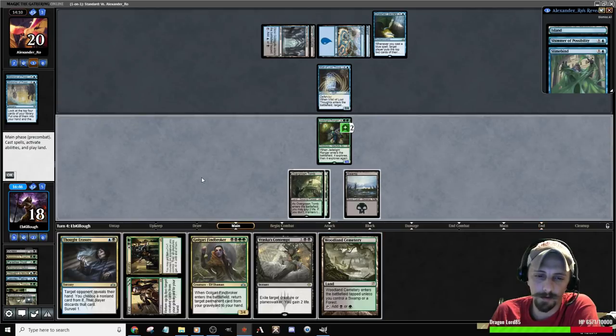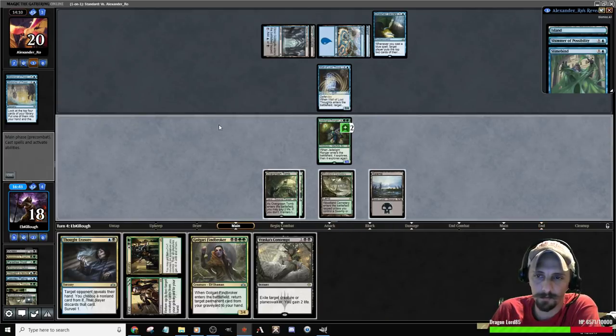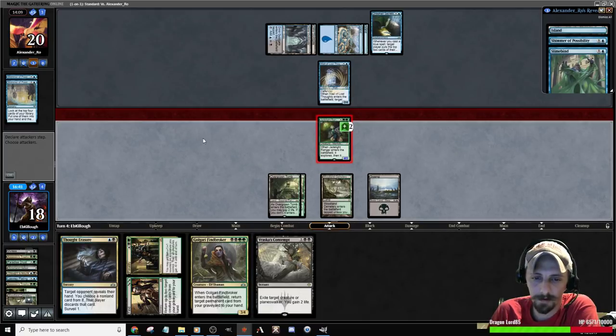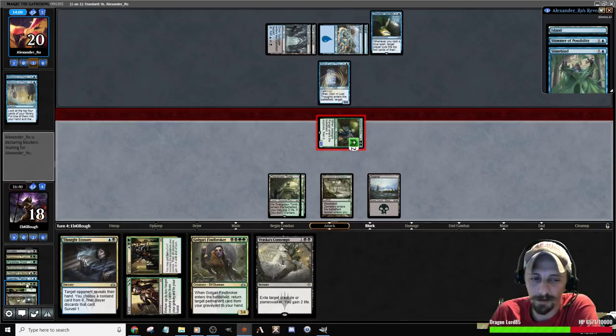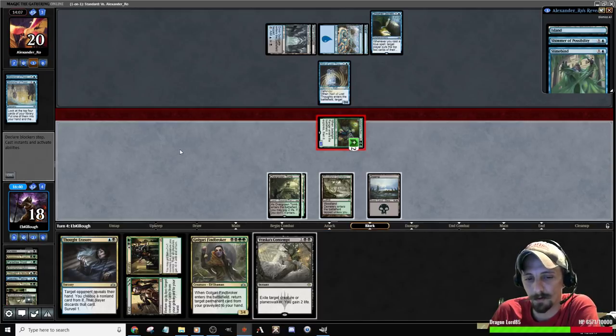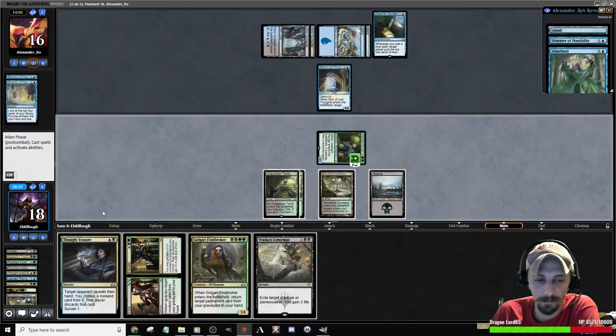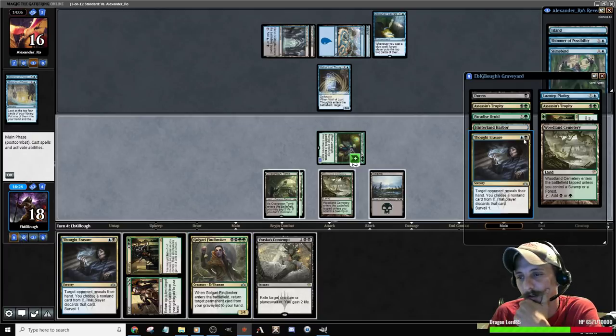Alright, Woodland Cemetery. This is not the worst thing in the world. I mean, he can't really block this. He did mill us, so we didn't get our Assassin's Trophy, which is mean. Oh, he milled our other Assassin's Trophy, too. I don't like this guy anymore. He doesn't play fair. We need a permanent in our graveyard to get back.